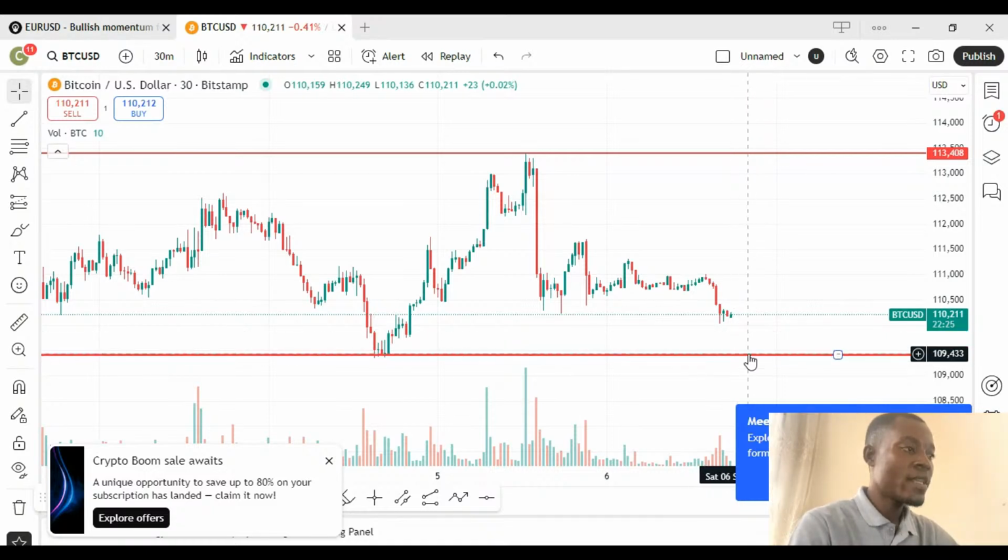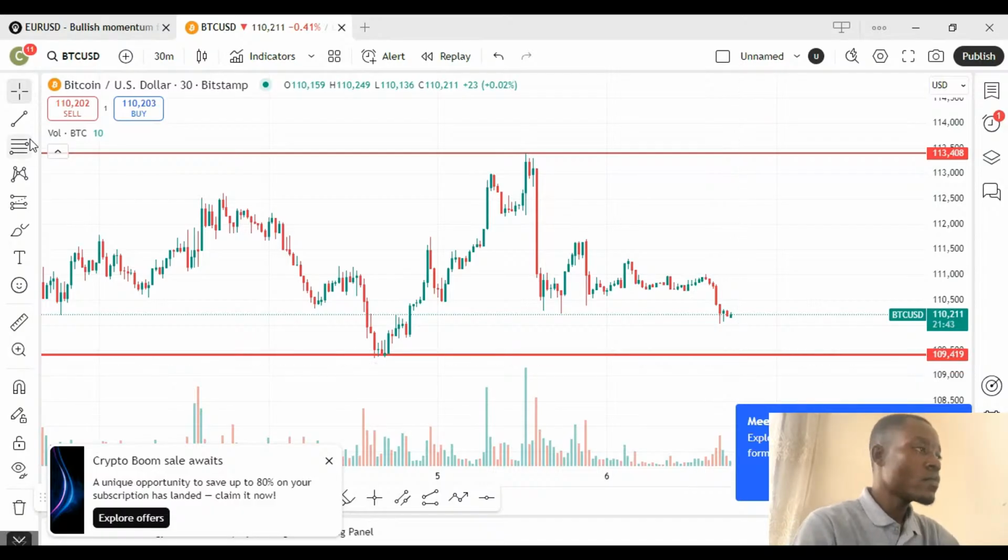So over here, when the market hits this area, the market will either sweep liquidity and then leave bullish reversal candlesticks, which is going to validate a buying entry. Or you have to look out for a change of character or a break of structure. So for the break of structure, the market must push and close below this horizontal line. That tells us that the market will continue to push to the downside. But if the market is rejected at this area, we will have to also take notice of that.